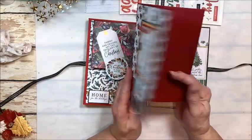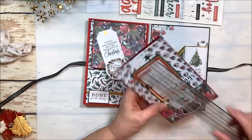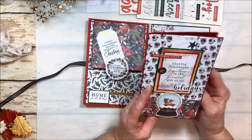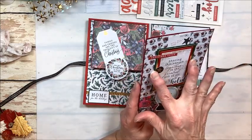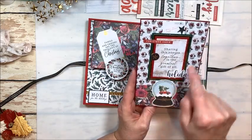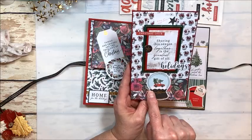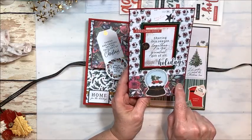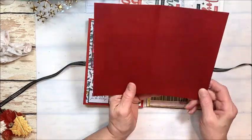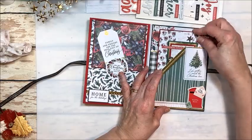This is an 8 1/2 by 6 3/4 inch piece of red that I found in my scraps. And again, this is two separate pieces. So I overlapped them in the middle, but then I covered up the joint with my sentiment. These are all from the little ephemera bits. This is two little pieces that I left a gap between and filled in the gap with the snow globe. And then the inside is just blank for photos. So this lives in this slash pocket back here.